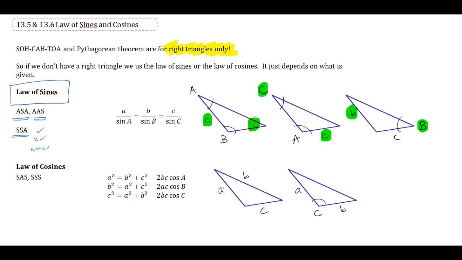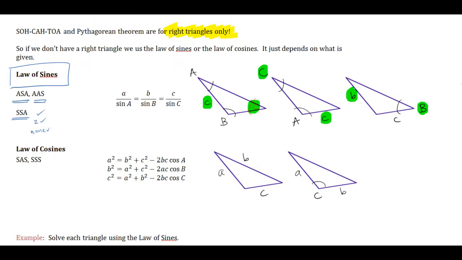And then you have the law of cosines, which is a really neat formula too, as you can see. It's used for side, angle, side or side, side, side problems. It's the same formula three times. Kind of look at this, pause it if you want, and think about the triangles. Or think about the formula, but notice there's the angle on this side and the side on this side and the angle on the other side. They meet each other up. The rest of it is just a pattern.